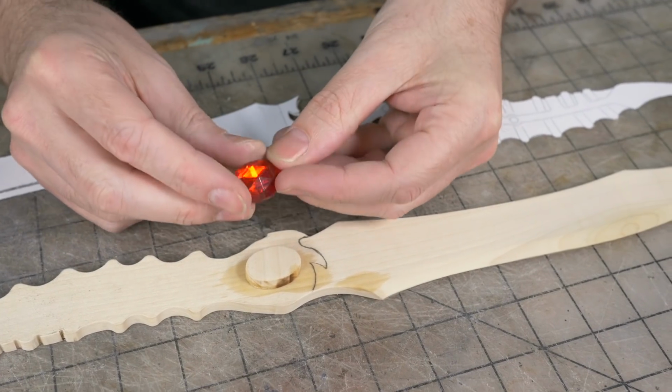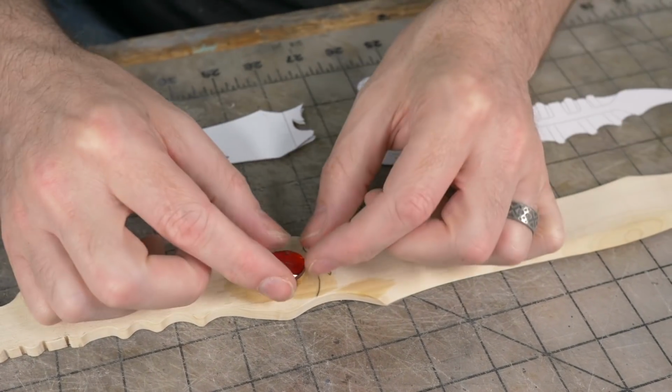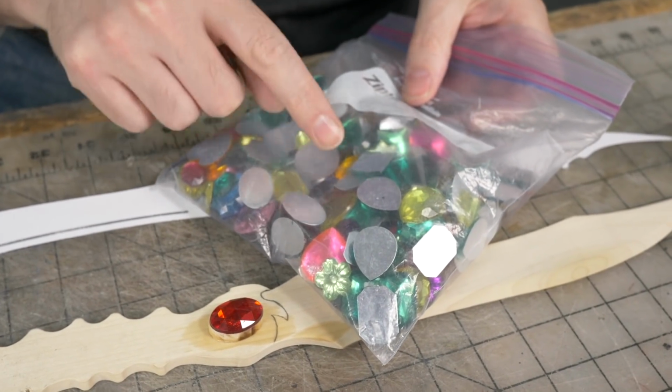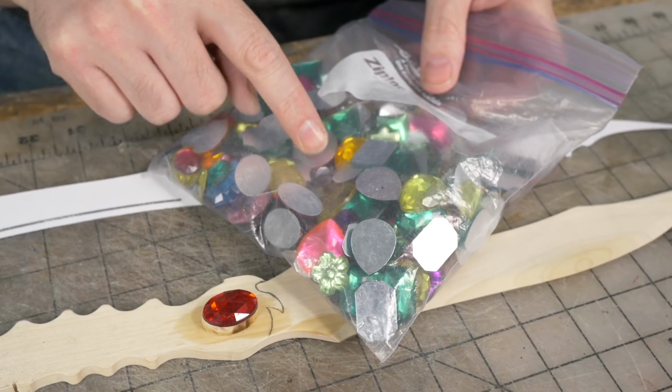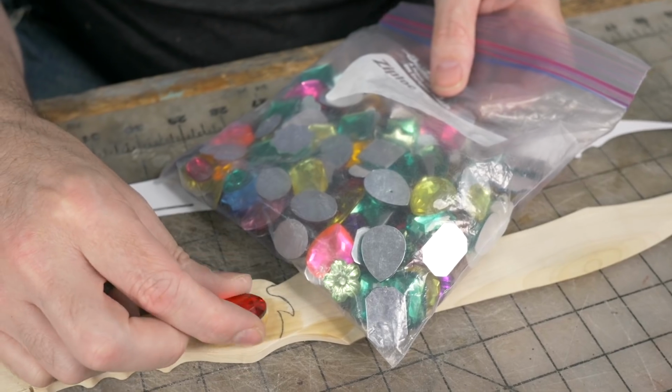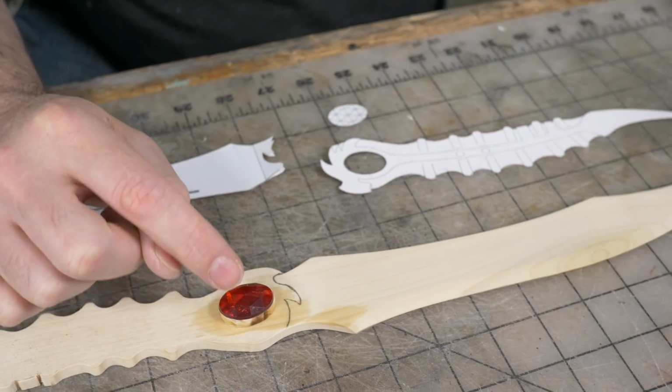I've already got these gems. These were from the craft store. They came in a giant bag. I can't remember which project I got these for, but I wanted a specific color and shape, and they had it. So I bought the bag with all of them, and they happen to have these red ones that look really good for the Catspaw Dagger.